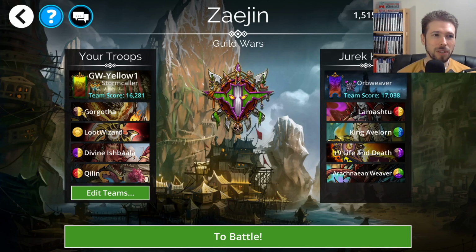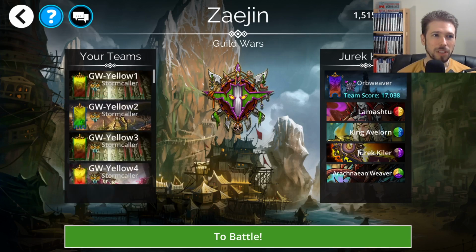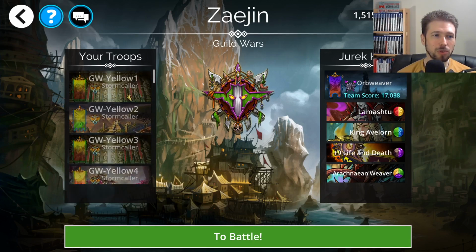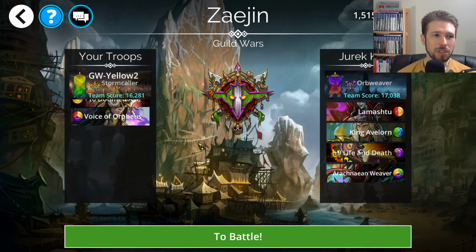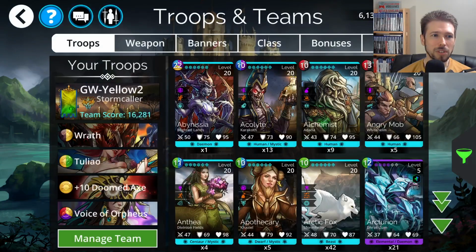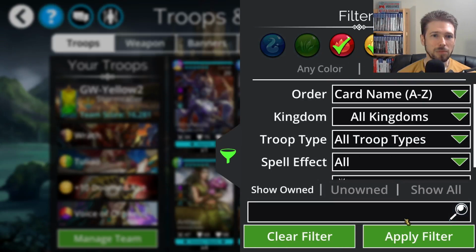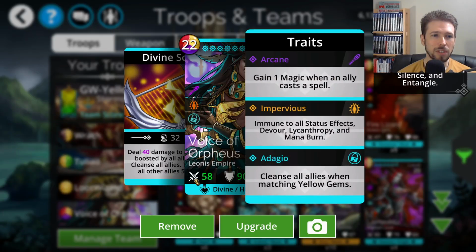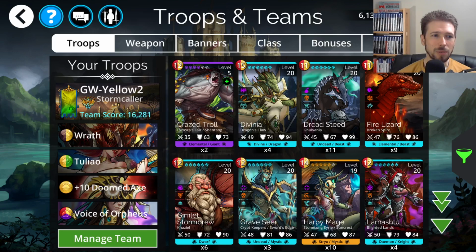Well, if I can use brown or yellow with that one to get my mana generator powered up. But with the first one, I don't have any way to add life or do anything there. This one, we got Voice of Orpheus that can cleanse us. But one thing I could do is instead of Voice of Orpheus, I could actually put in Divinia in this team. Just for the fact that, I mean, we're going to get that cleanse on yellow, but this does not add life to my team. And that is a little sad.